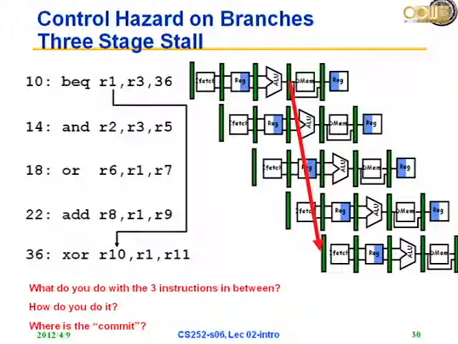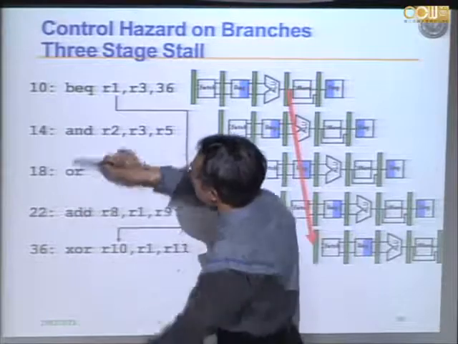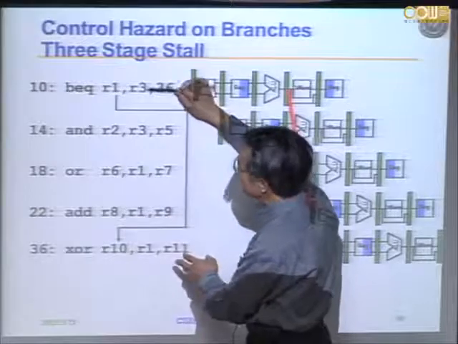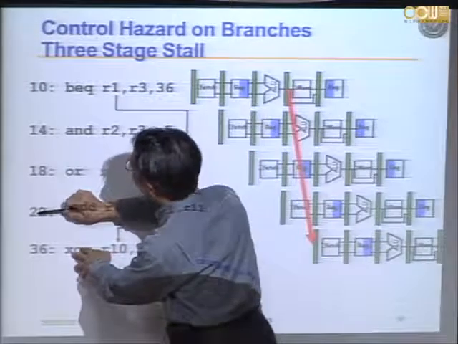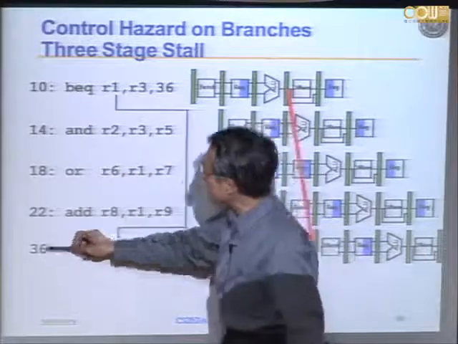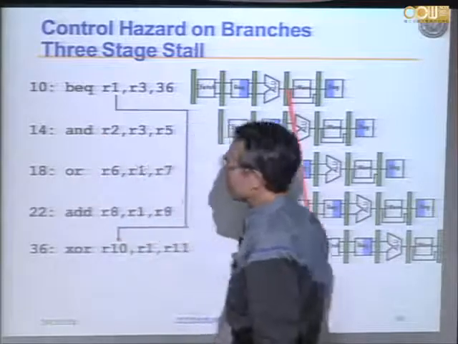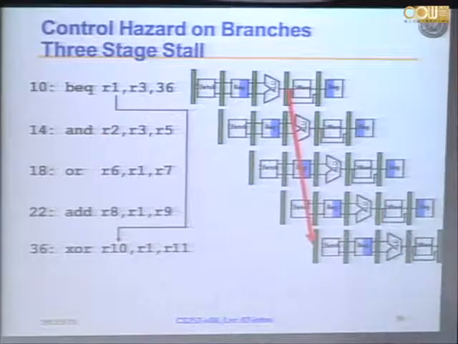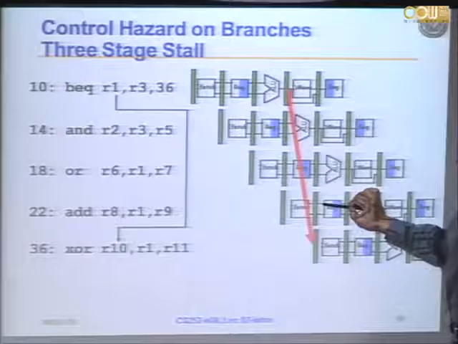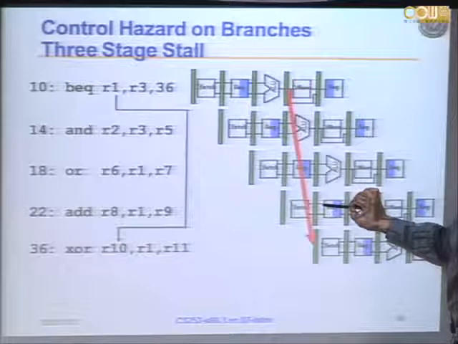Control hazard. Next topic is control hazard. The control hazard says if I have such an instruction sequence, instruction I plus 1, I plus 2, I plus 3, but unfortunately this branch will be taken, so the next instruction is no more I plus 4, but the target address. In this case, these three instructions should not have been executed at all. Unfortunately, they're already in the pipeline. Half alive, half dead. What do you need to do?